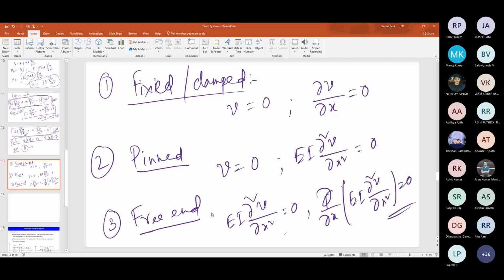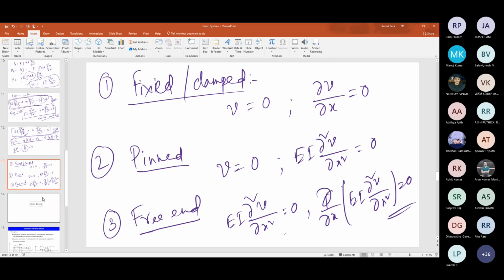Similarly, some other boundary conditions can be there. Let's say there is a mass attached to the free end, then your shear force will be equal to that mass term. Or if you provide an additional moment, like a time varying moment, that is a different thing. So those are your boundary conditions. These are typical boundary conditions.